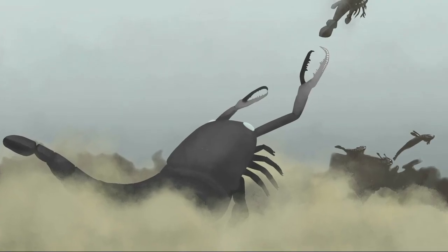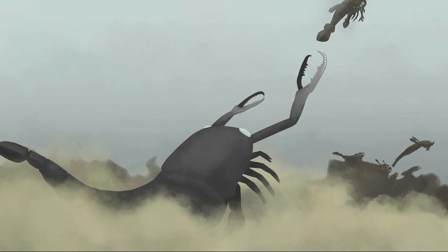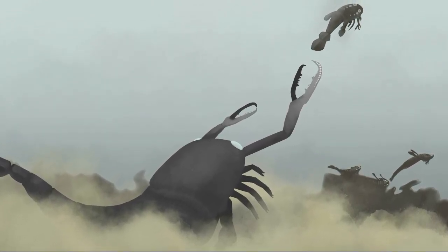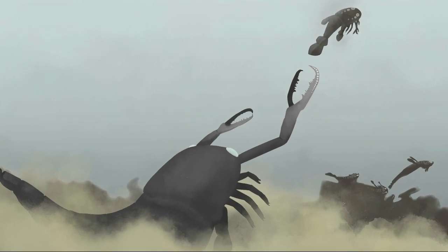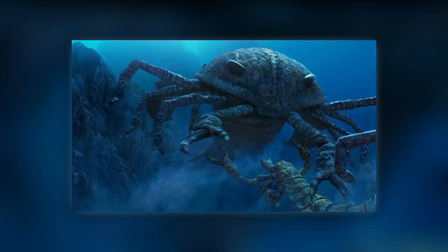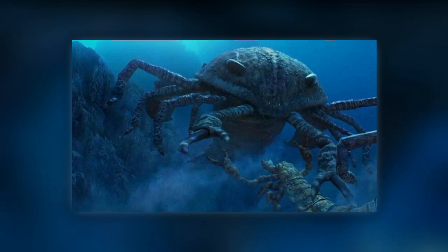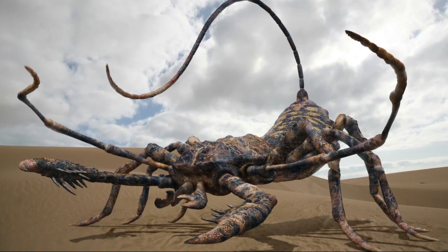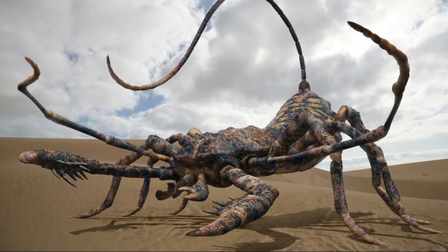Their tails were weapons used to attack and shred prey to bits. They attacked their prey with a spike at the end of their tail, much like a modern-day scorpion does. Their diet included fish and other marine animals. They also could have been cannibals that ate smaller versions of their genus. Eurypterids may have also been scavengers, searching shallow sea floors for carcasses.